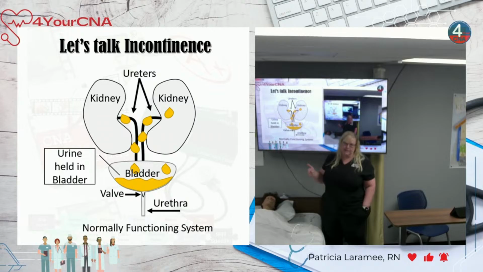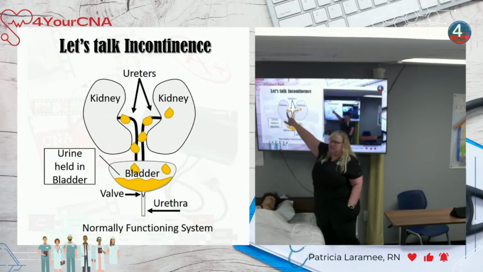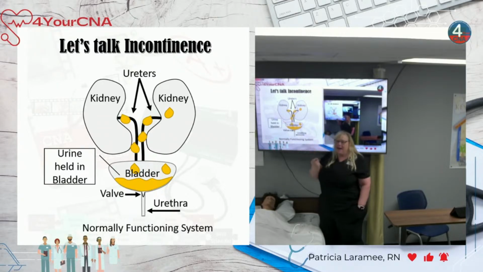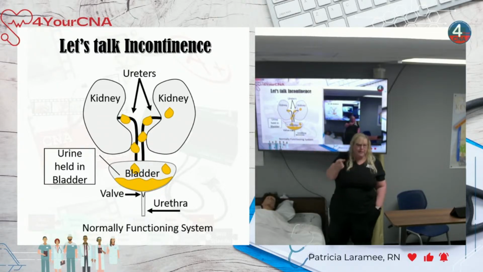No vacations. As the kidneys filter blood, they pull out the bad stuff and it produces urine. That urine drips down tubes called ureters into the bladder. So kidneys work 24 hours a day, pull out waste products. That waste product becomes urine that drips down tubes into the bladder. Now, at the base of the bladder is a valve. That valve is holding the bladder closed.